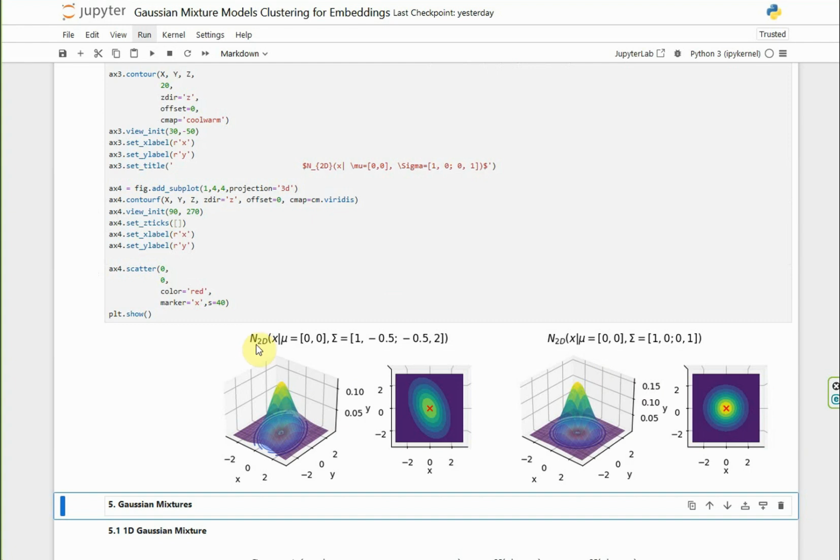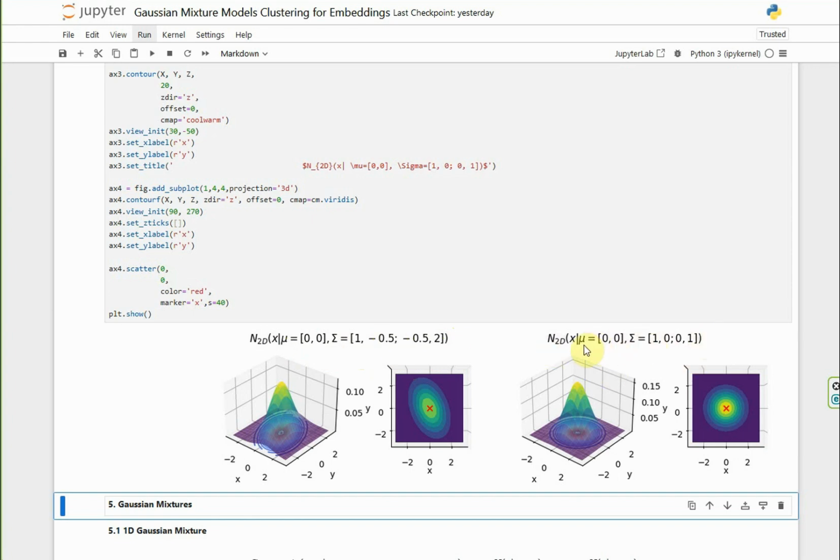I use two cases, the same mean value, 0.0, so the x-coordinate is 0 and the y-coordinate is 0. However, in the first case, we have our covariance matrix with 1 and 2 on the main diagonal. So we do not scale the x dimension, but we extend the y dimension twice. And we also use covariance 0.5, which gives us rotation.